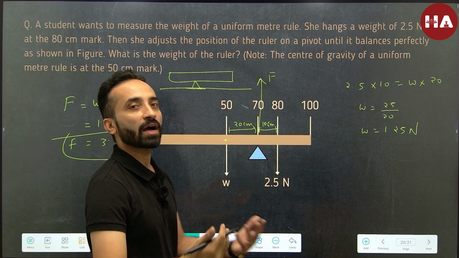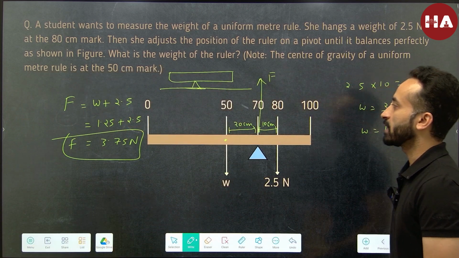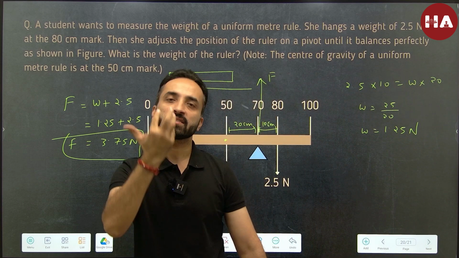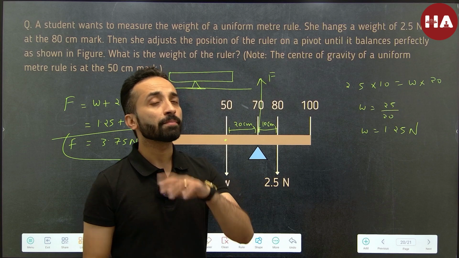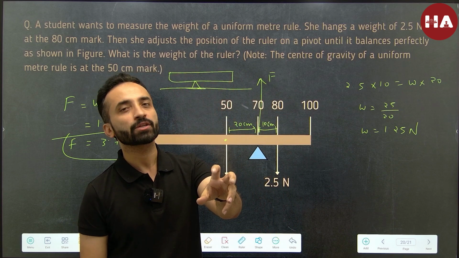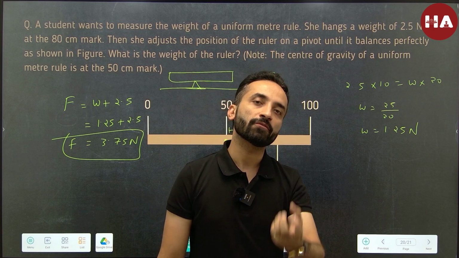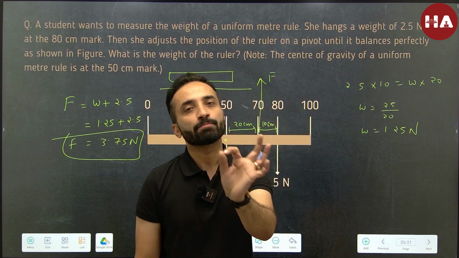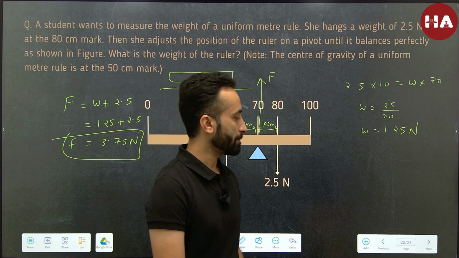If someone would ask what is the force applied. But I hope you've understood what center of gravity is. Even in numerical problems, they might give you that, imagine the center of gravity is this particular point. So you have to show the weight of that object, the downward pull of gravity at that particular point. Keep that in mind. Okay.